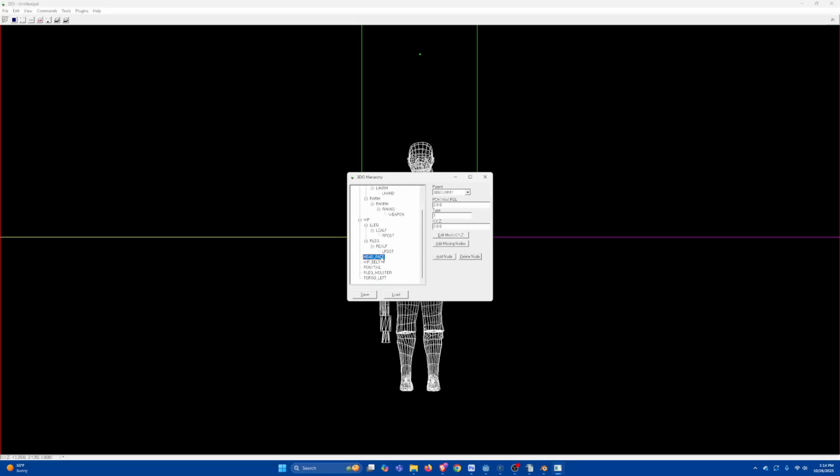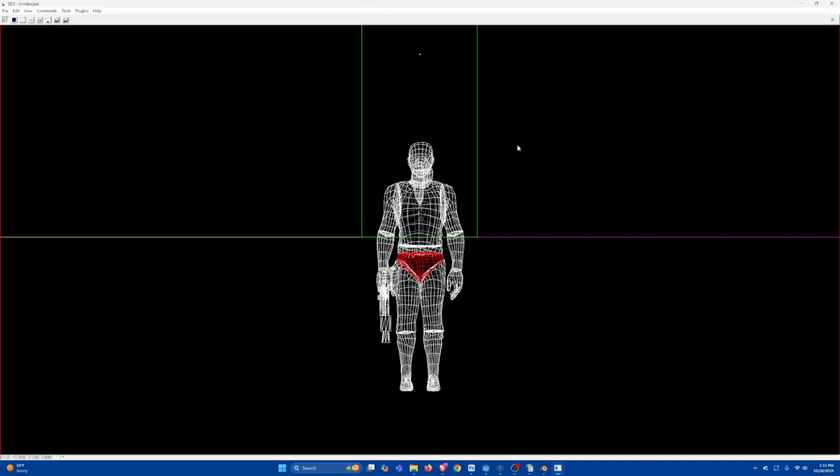All of these then need to be children of the node that they were split from. So remember, I split the head up into multiple pieces, so the head face should be a child of the head, and as you can see, I named them what they should be a child of as well. So hip belt goes to the hip, ponytail goes to the head, R leg holster goes to the R leg, and torso left goes to torso. Okay, now that this is done, you can just click off of this and you're ready to re-export it back out.